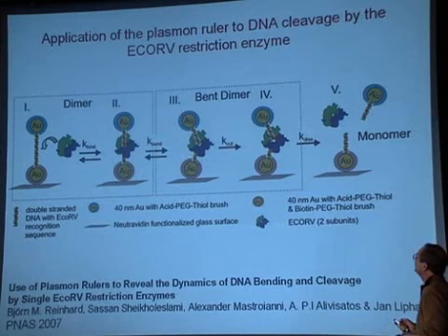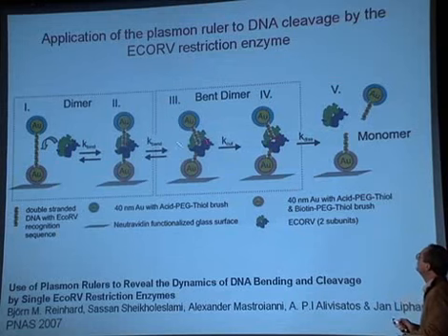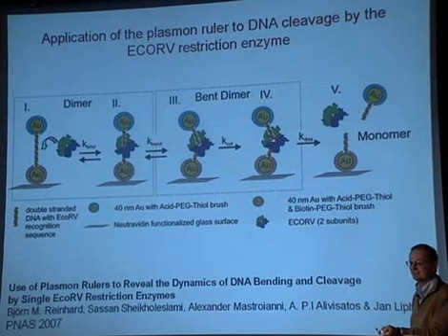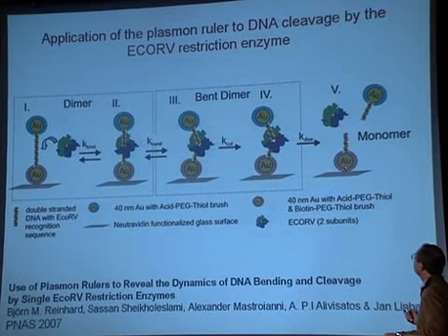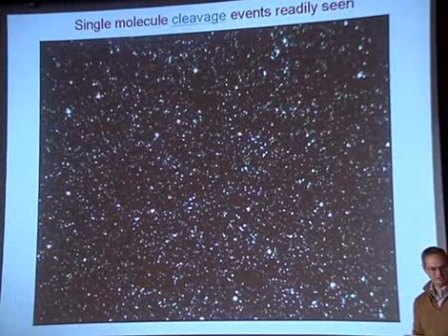But more interestingly, it's been studied for many years, and it's known that the enzyme will first bend the DNA and then cut it. That's known from experiments in which you can change the salts that are present, and depending on what salt is present, you can trap the enzyme in the bent state without having it cut, and then see that it's in fact bent. So in our experiments, we're going to try to just watch the cutting event, and it should be very easy to see the cuts, and then we're going to try to see, can we watch the enzyme bend the DNA? Can we see that happen with the plasmon ruler? That'd be a good example of a nanocrystal molecule doing something useful for us.